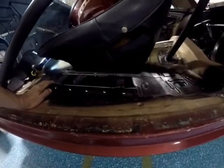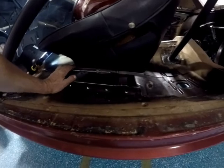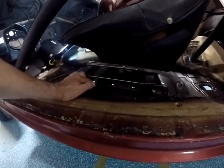Another thing I'm looking at is, when I had my seats in before, I had them bolted directly to the frame. Well, you can see, let me get a tape measure.